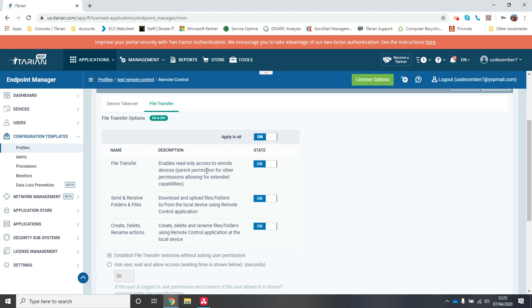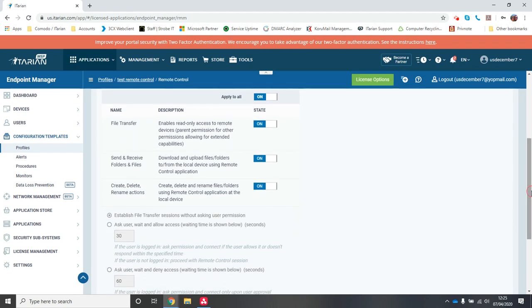So file transfer, basically the ability to read details from your machine and their machine. But that's only to read, as it says here, read only. So if you actually want to be able to download and send the files, you need this one on here. For instance, you can read and see the files on the remote machine, so you can see the file structure and the file names, but you can't actually do anything with them. You need this one here to be able to do anything with that particular file.